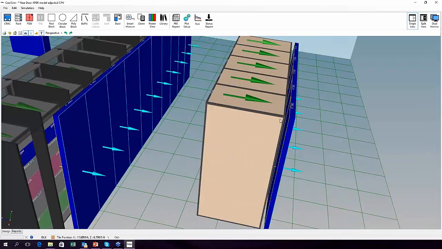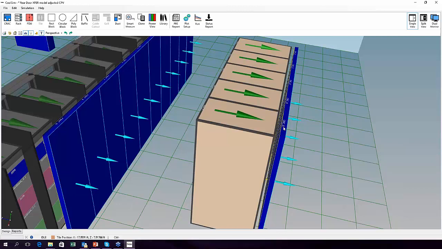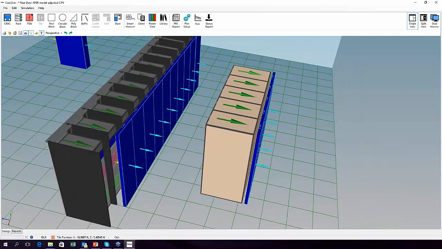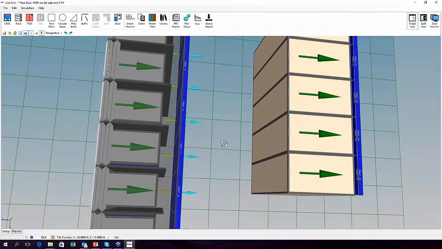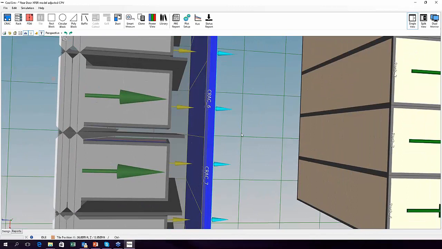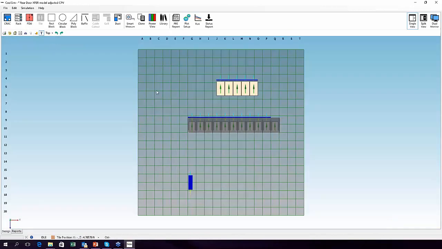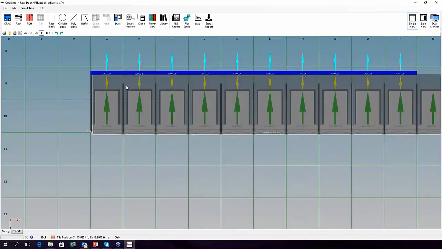Now there is going to be a little leakage between here and there. That's, by the way, normal, and it is realistic. But what I've done here is gotten into a little more detail. Here it looks like we were modeling, and let me just go to the top view here so we can see this a little cleaner. So here it looks like I wasn't running these rails all the way back.